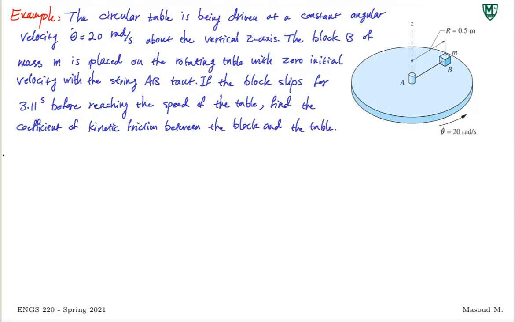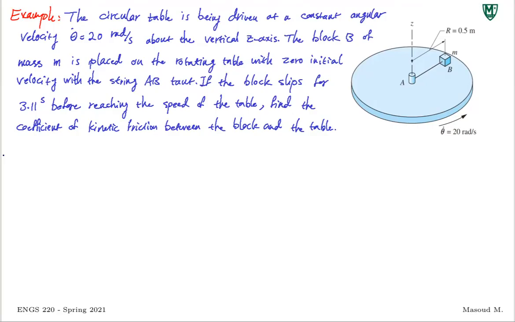All right, so it's a little bit of a different type of problem, or problem statement. The same story, but you're just trying to change the wording and look at the problem from a different angle, or give you at least a different perspective from what you might see in typical problems under this topic. All right, so here is what's going on. This table is rotating with 20 radian per second. We know the angular velocity.